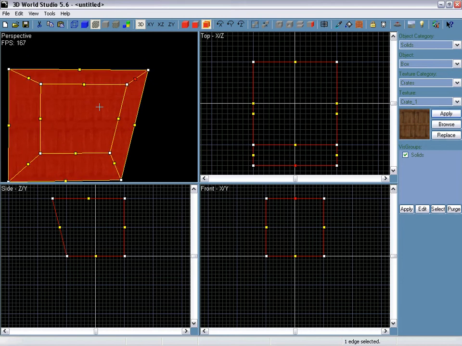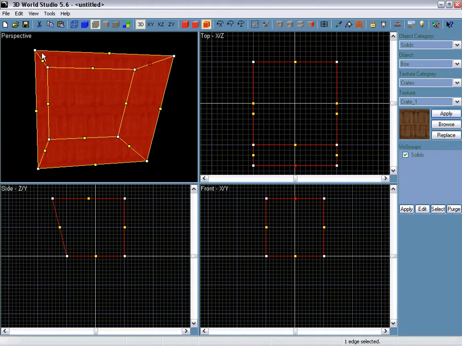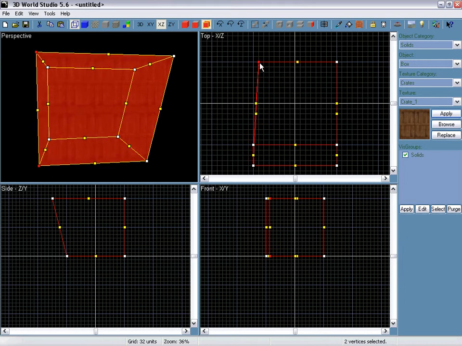Next, the white boxes, which represent vertices. If I select the vertex box in the top view and drag, it will adjust the entire edge also. This is because 3D World Studio knows that below this top vertex, the bottom vertex is aligned in the same plane on the y-axis.